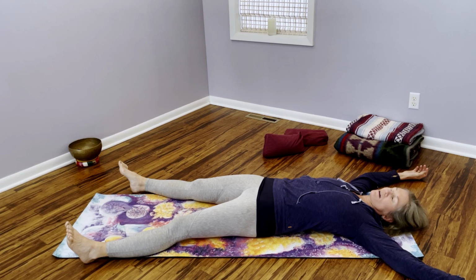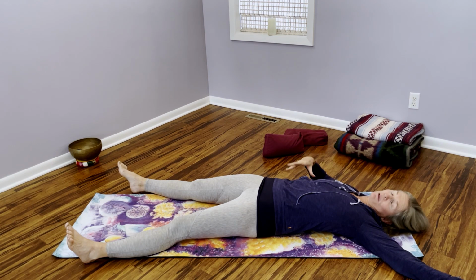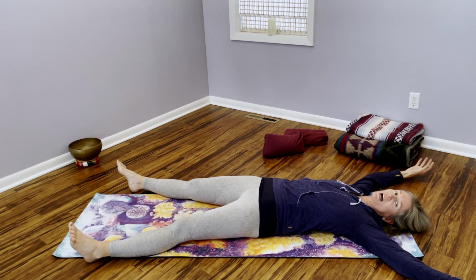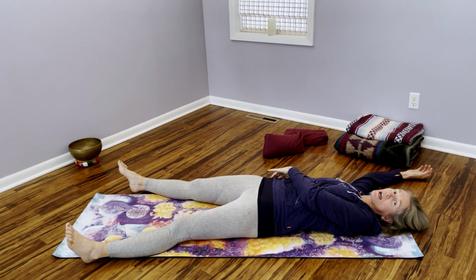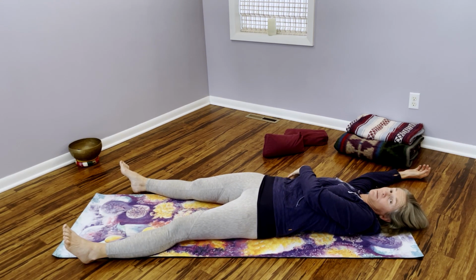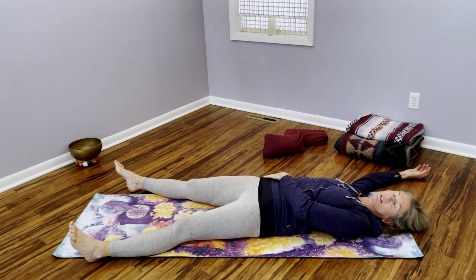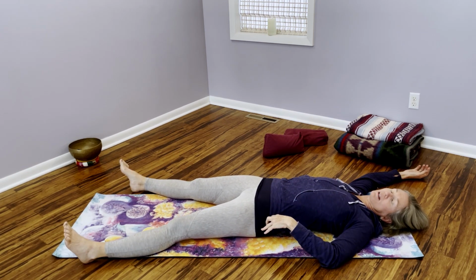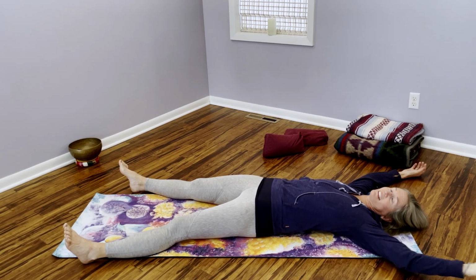What we try to be aware of is if we do have that one side that is shorter and tighter, so in my case, I'll use me as an example, my right side is my shorter and tighter side. So it's really easy for me to fall into the pattern of moving the left hip longer by engaging or recruiting the right hip to shorten it. So what I'm trying to do in that case is keep the right hip relaxed, move from the left hip, so that the right hip is moving only in response to the left hip lengthening.